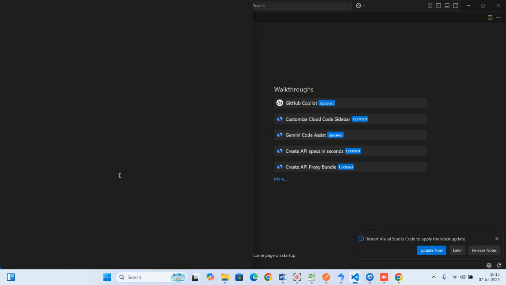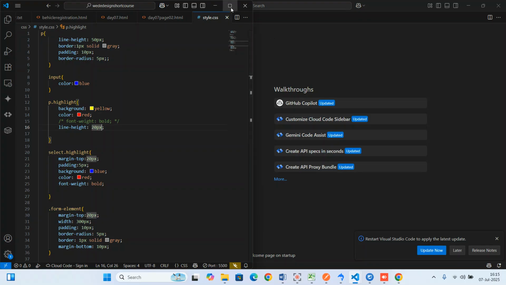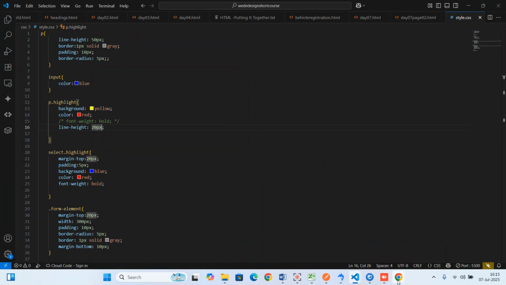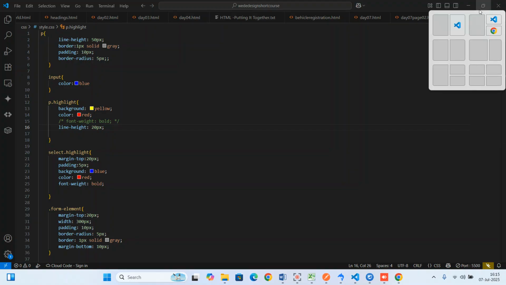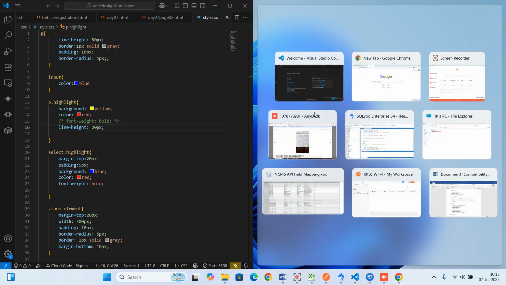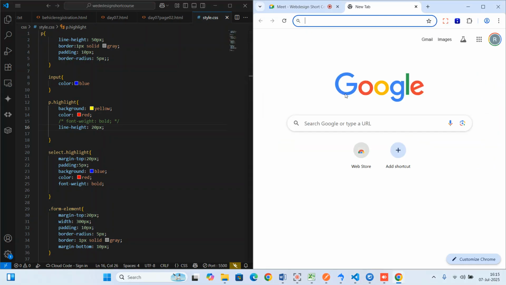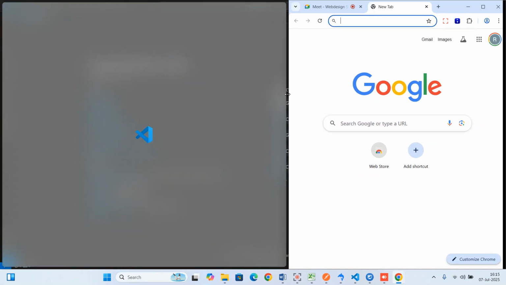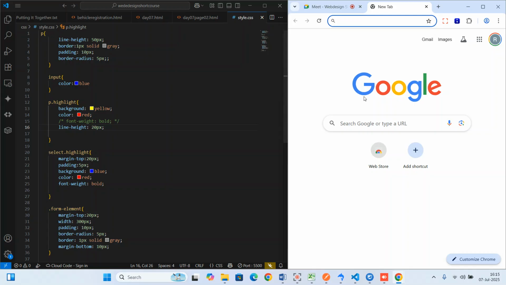Oh, it's here. So I'll make it big. I'll open this browser window here. I'll make them side by side. Yeah, I think that's okay, right? So we can see our design and our output at the same time.